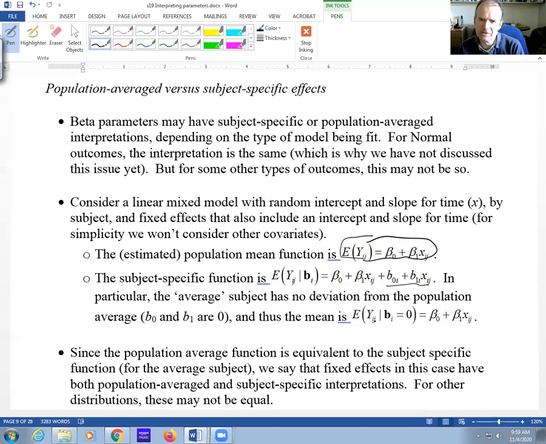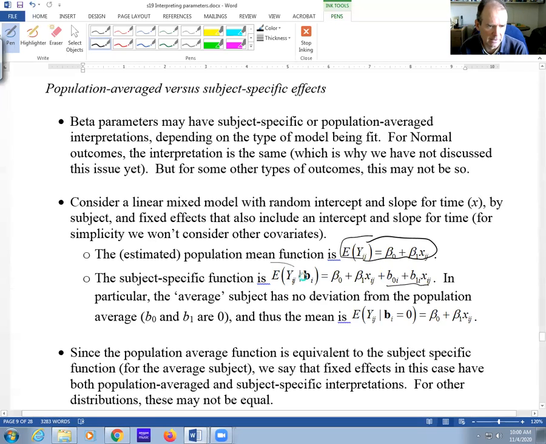What's an average subject in the population? Well, we can think of it as a subject that doesn't deviate from the mean. Okay, so that is b equals 0. So that's considering a specific subject, but they represent an average in the sense that they don't deviate. The random effects don't deviate from the overall mean.